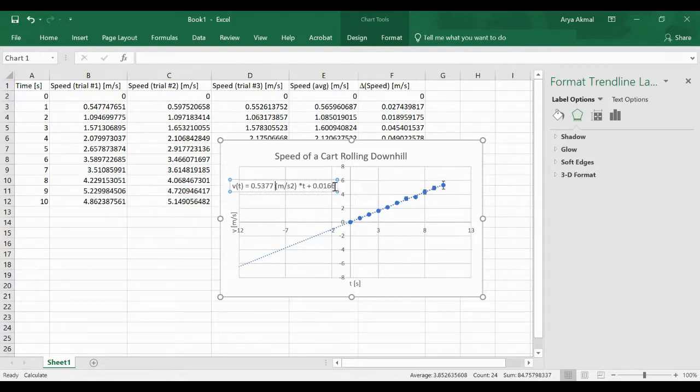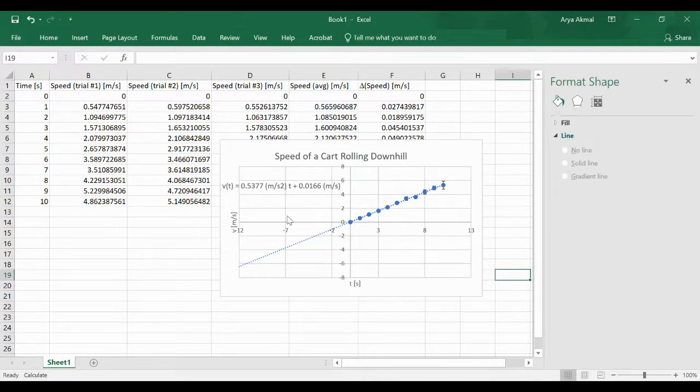Meters per second squared. And I don't need the star here. I can get rid of that. And here for the units for the y-intercept, the y-intercept is just speed, so meters per second. Okay. So there we have our graph.